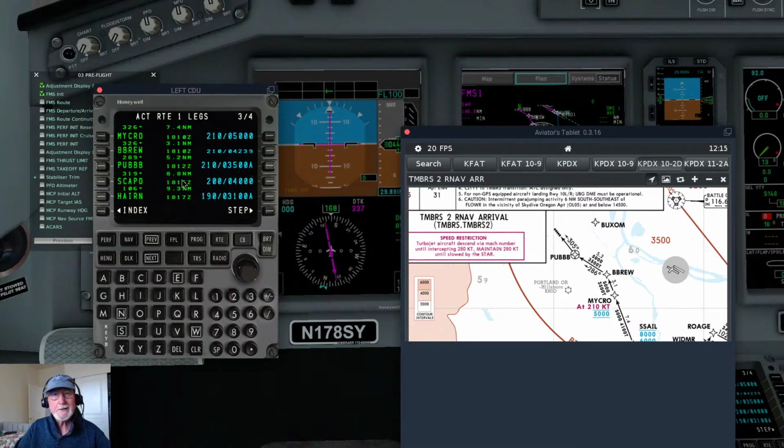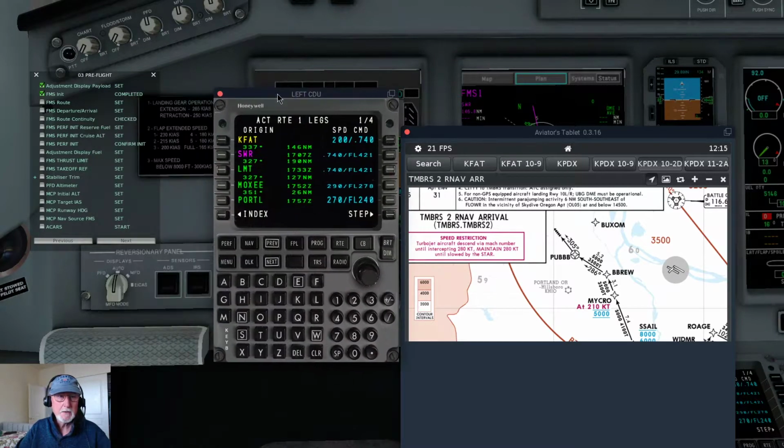But I want to test out how well the plane follows the instructions that we've programmed here. So that's the purpose here. Taking care of our discontinuities, we've got our speed set in, so we can start checking. We've got the route, departure and arrival, and continuity. All right, so I think we're set here on the flight plan.